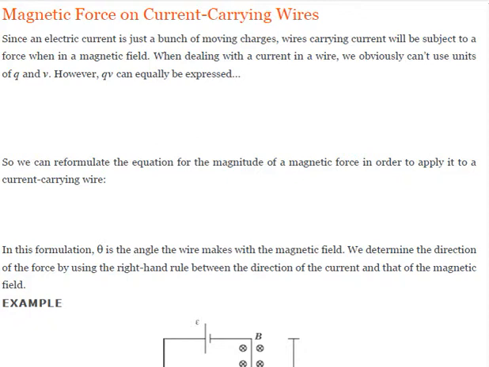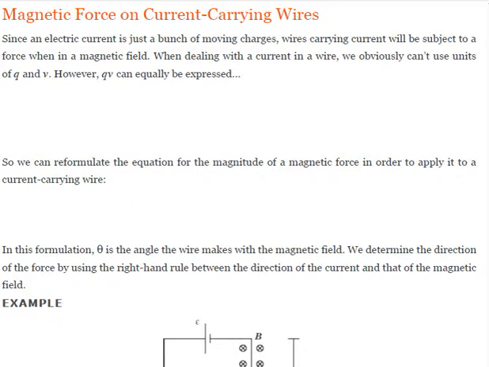But for right now, we'll talk about the force that some wire that has a current running through it would experience due to a magnetic field. So electric current, we already talked about this a little bit. It's just a bunch of charges that are moving around. So if you have a wire that's carrying a current, it could be subject to a force when it's in a magnetic field, depending on how the current and the magnetic field are oriented with respect to each other.